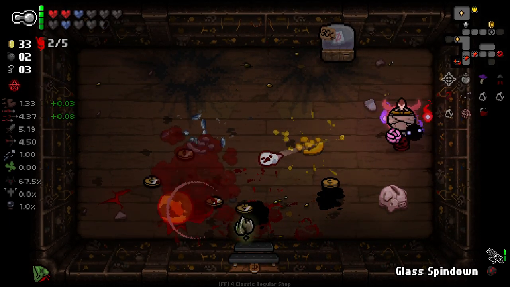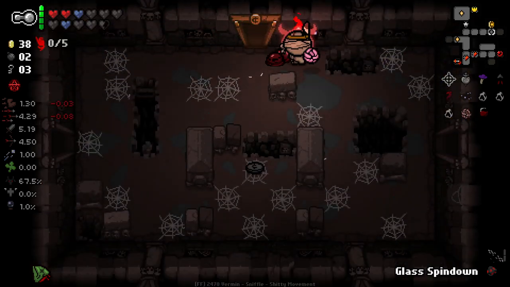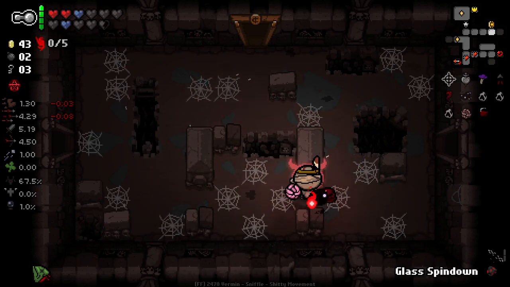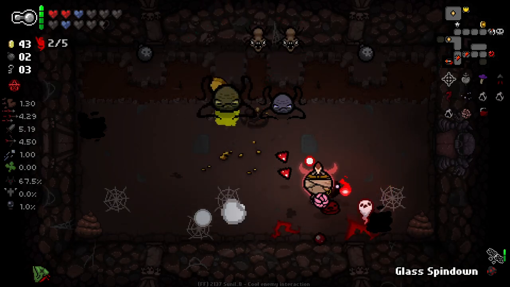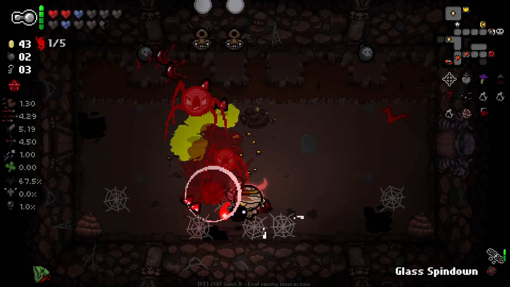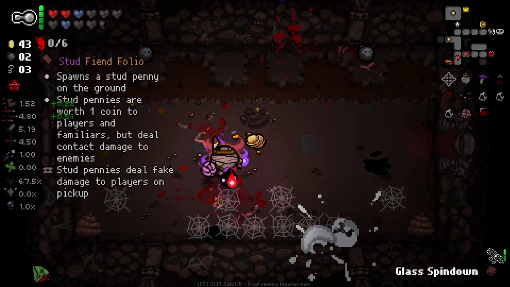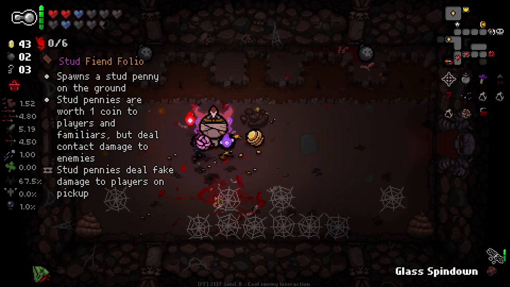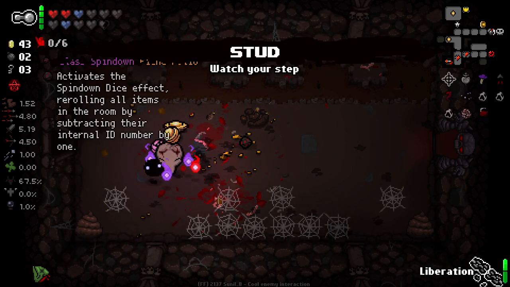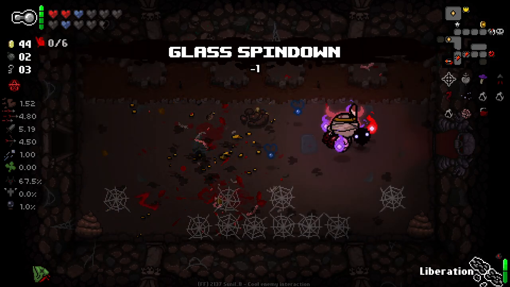But what I was just about to say is that poop is extremely rare. It's a Fiend Folio one that drops three dimes. I think it's 3 to 5, actually. And I found it on one of my very first Fiend Folio runs, and I've never seen it since. Very cool to see it again. The stud spawns a stud penny on the ground. Studs are worth one coin and play to players and familiars, but deal contact damage to enemies. The heck? That's pretty cool. I like that.